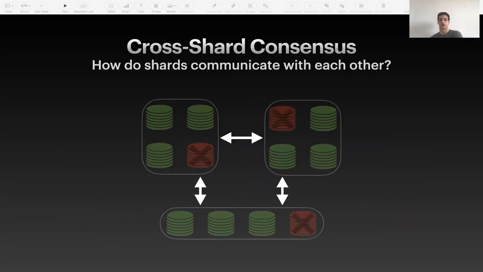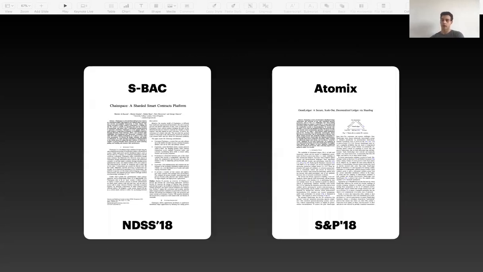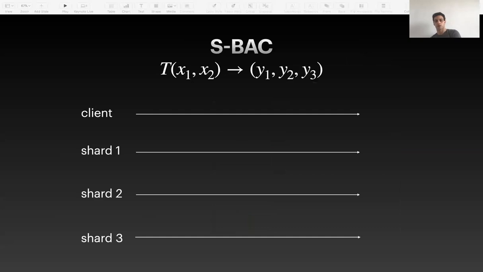Cross-shard consensus, the arrows that you see there on the right, is how those shards communicate with each other. We study here 2 papers, S-BAC from Chainspace and Atomix from Omniledger. Both present a very similar solution, but I'm going to illustrate the one of Chainspace. So S-BAC works as follows. We have a transaction T, which the client submits to all the input shards, so all the shards that handle at least one of the input objects, so shard 1 and shard 2. Those white boxes labeled BFT are actually all the nodes of the shard that would run a BFT consensus among themselves. Those can be PBFT, HotStuff, or any kind of consensus algorithm.